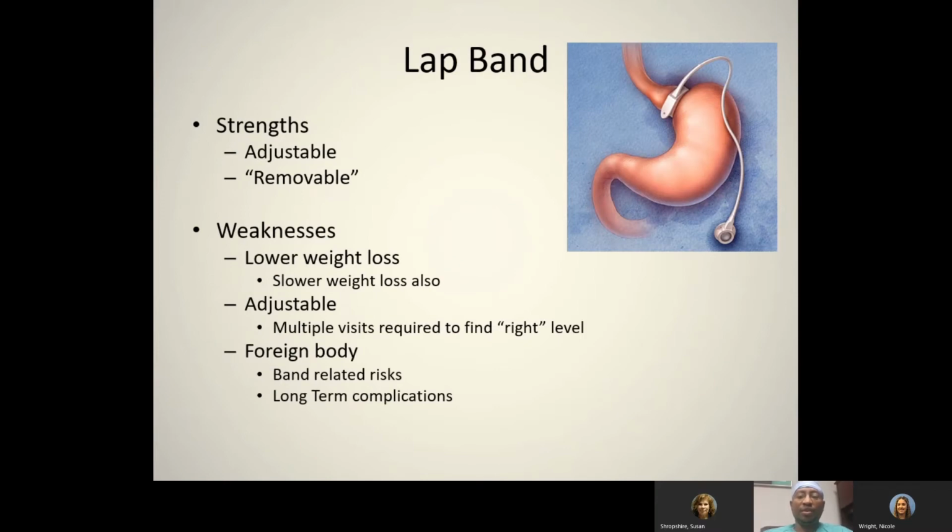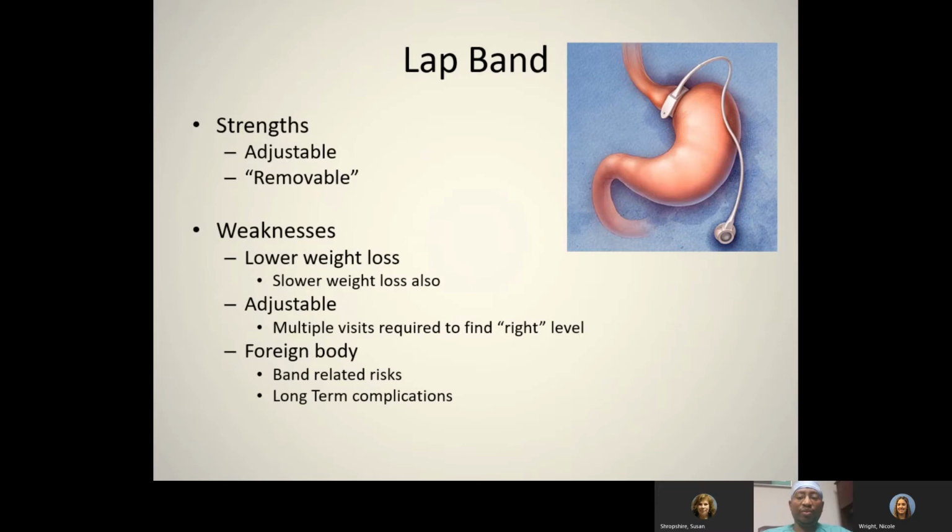Now, the lap band, we talk about almost more historically, but it was pretty common some years ago. As you can see in the picture there, it's essentially a small balloon, if you can imagine, wrapped around a plastic collar. And that collar we wrap around the top part of the stomach, and it's attached with a cord to a port, which we implant under the skin in the belly. And then when we are ready to adjust it, we would use a special needle to inject fluid into the balloon so it inflates and squeezes on the top part of the stomach, which, as we said, restricts how much you can take in.